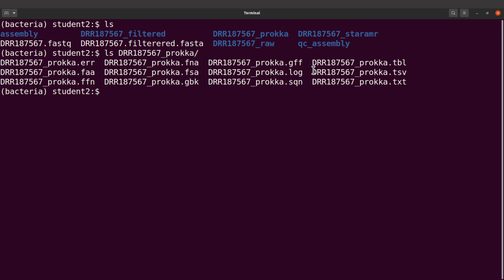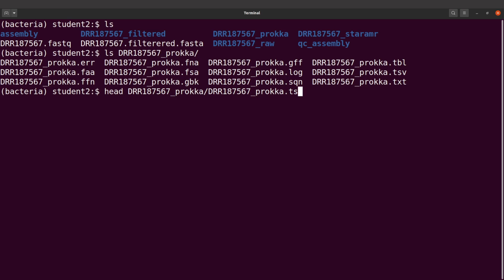I will focus on a few of the files. I will start with this one here. This file, you can use it to take a peek into your data to look at the features, for example, predicted genes or CDS and all that stuff. So let's display the contents here. We will use the head command. I'll say head, and then I'll indicate the file, which is a TSV file, by the way.